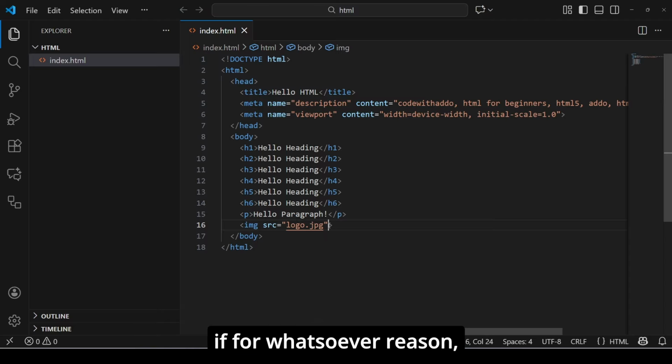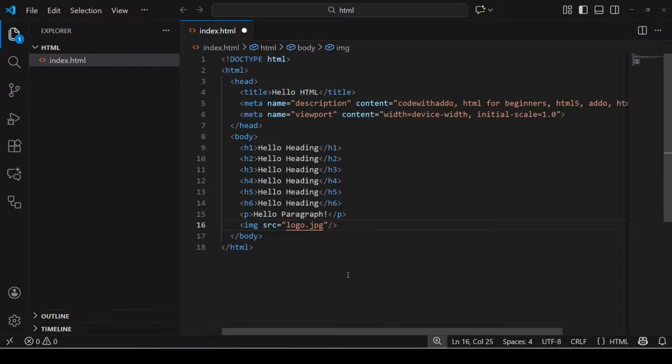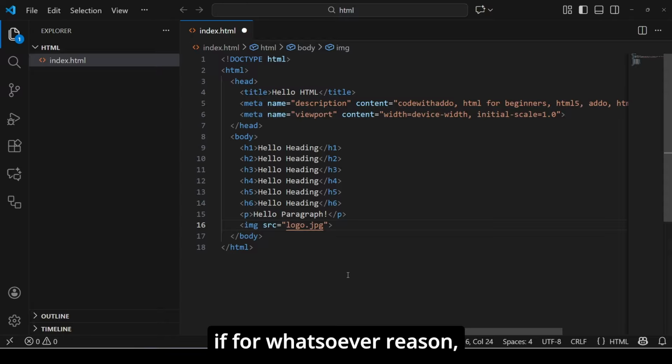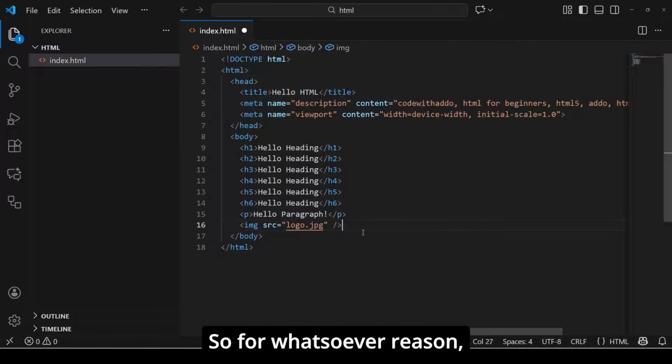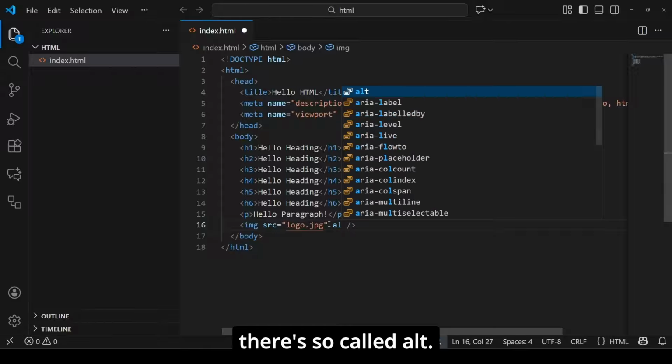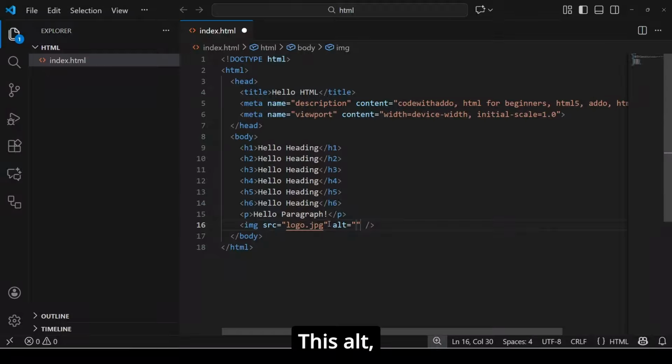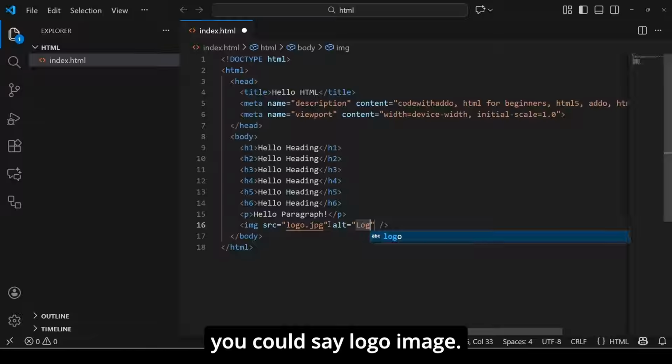However, the self-closing tag, you could have it this way. It's fine. For whatsoever reason, if you do not have the image, there is the so-called alt. You could say logo image.